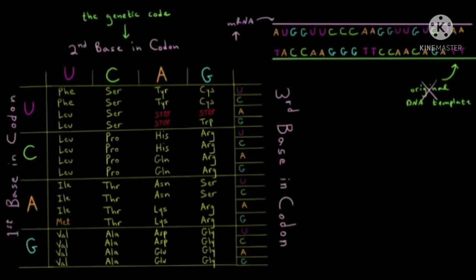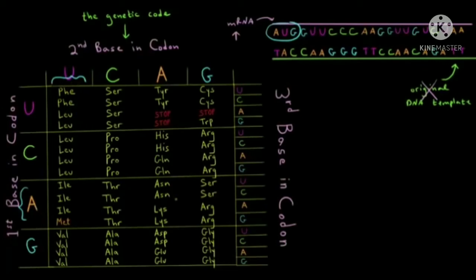So let's actually look at the mRNA that we have and let's read it. Let's see what the ribosome would do if it encountered this exact piece of RNA. So we'll start with our first codon, AUG. So the way to read this chart is you start with the left side where it says first base in codon, and we look for the first base in our codon, which is A. And so we bracket that off and we're going to be looking at that row. Then for the second base, we look at the top of the chart where it says second base in codon and we find U. And here it is. We're going to bracket off this particular column.